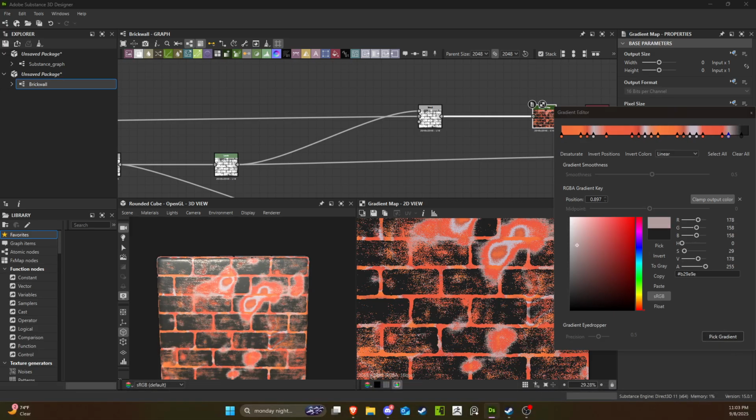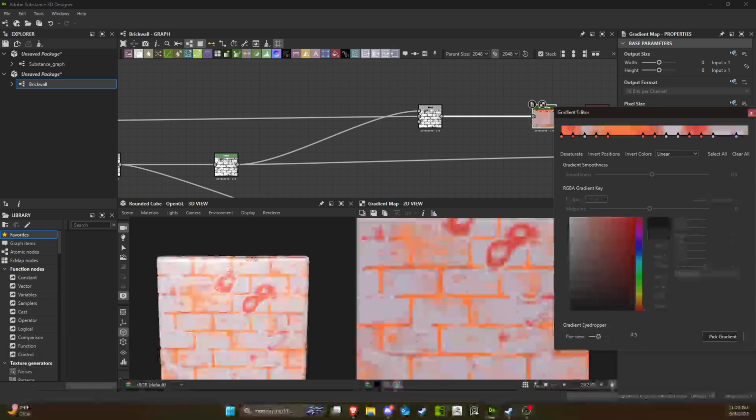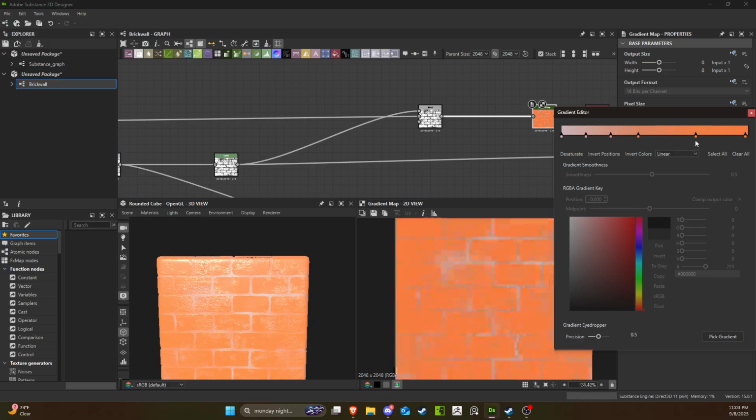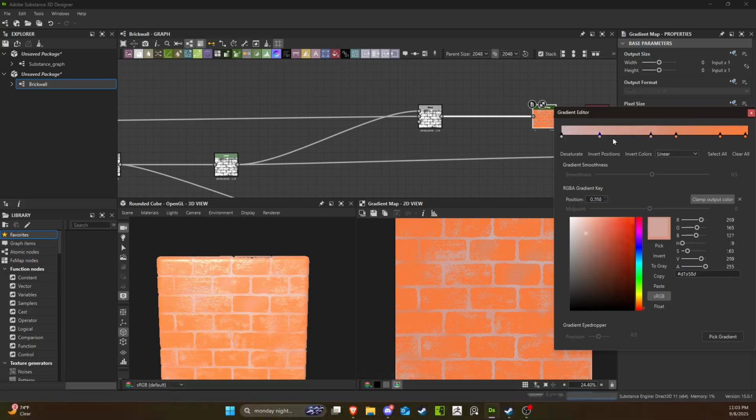Found a good, no, that's not working. There we go. This is the kind of color I'm looking for. Move this off here.